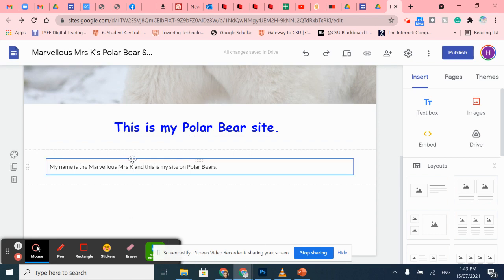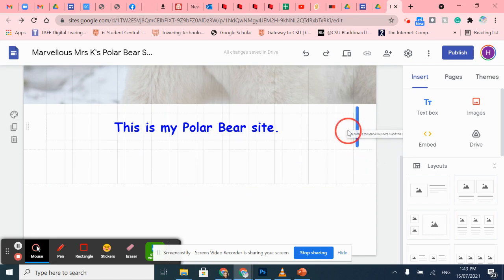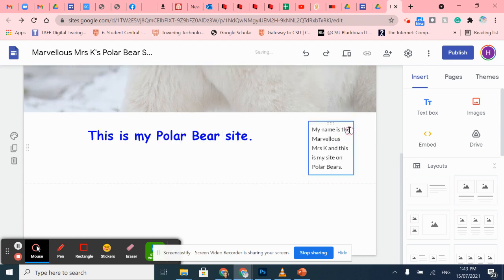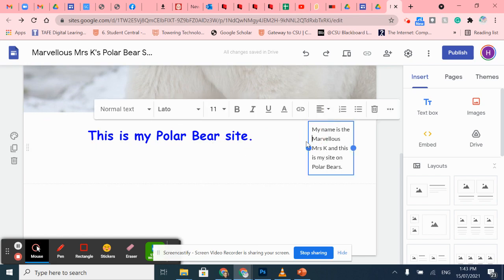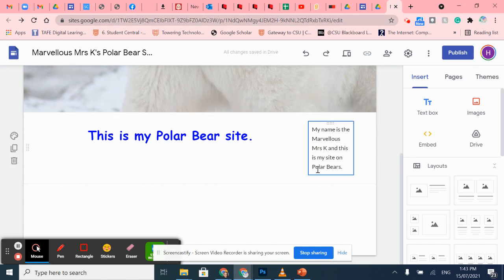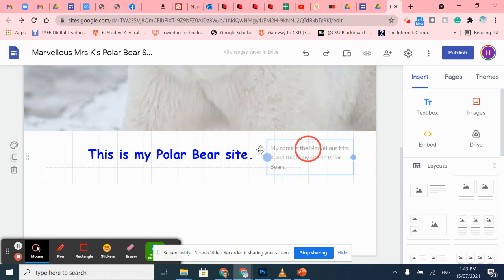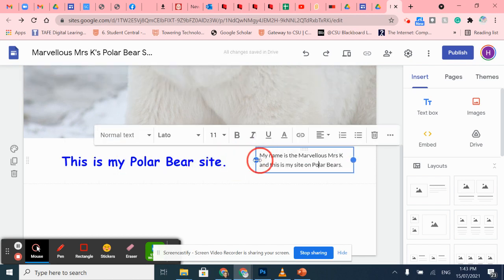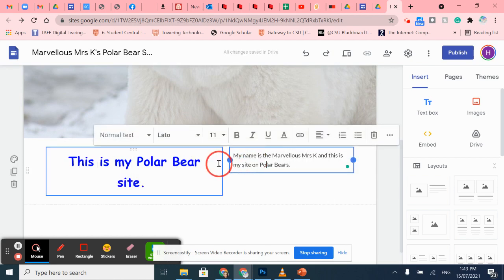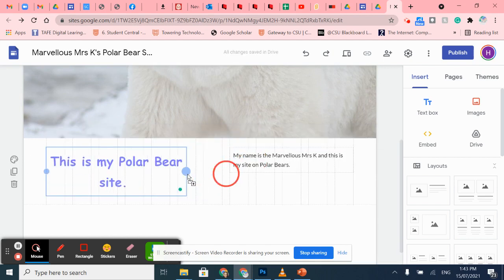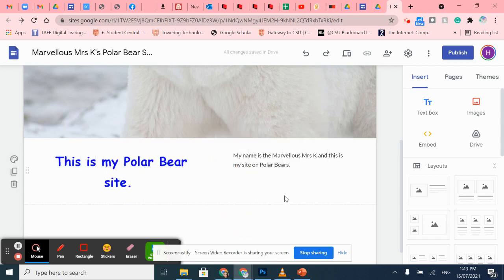So I'm going to pick up this active text box, drag and drop it next to the text box up above. And you can see how the line has now flipped and it's a shorter horizontal line. It's just telling me my text box is going to go there. So if I let go, now my text box is side by side with my heading text, and I can change the size so it's a little bit squished or small. So again, if I click on the box and use these circle bits, I can change the size to make the box bigger, and you can see the site auto adjusts. And that's how we work with text.